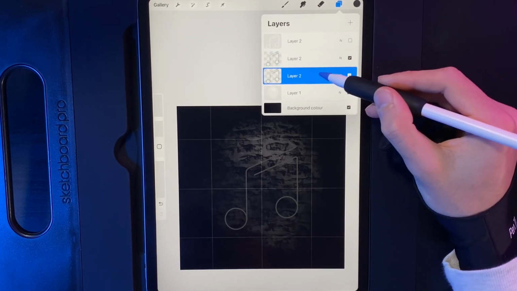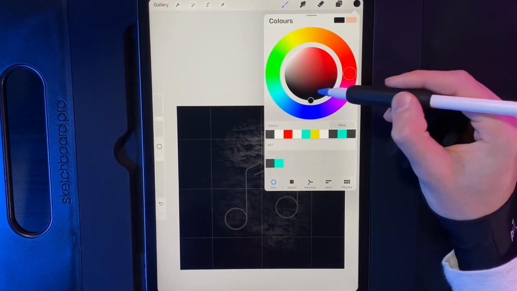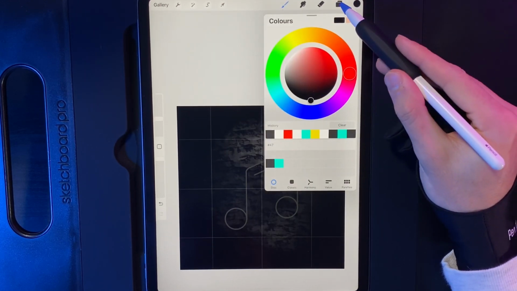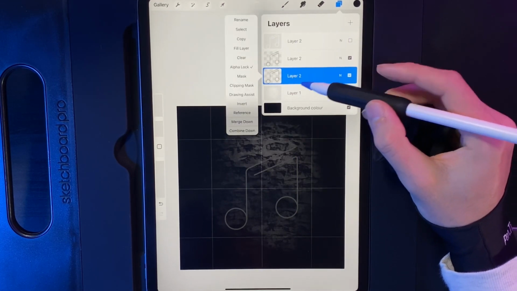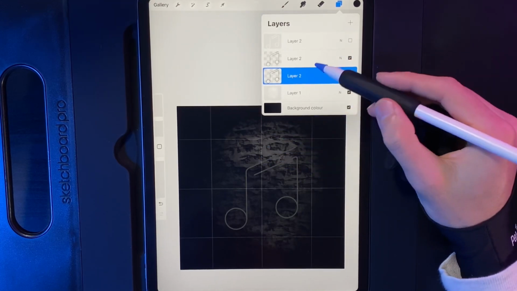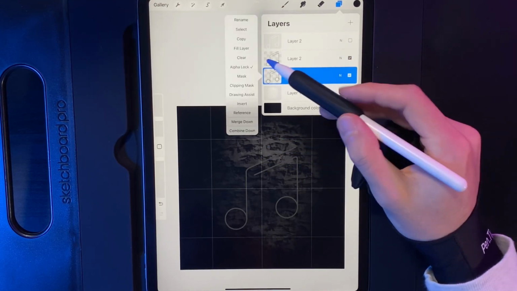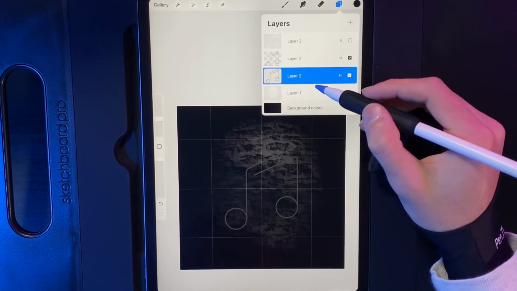Then the bottom one out of the two, because it's still alpha locked, we're going to go up to our colors. We're going to double tap at the bottom to select black. We're going to go back to our layers, and the bottom one out of the two of the darker ones, we're going to go ahead and fill that layer as well. Now you won't see any visual change, but if we go ahead and tap on that again and turn off the alpha lock, we are going to go ahead and create a little drop shadow underneath.